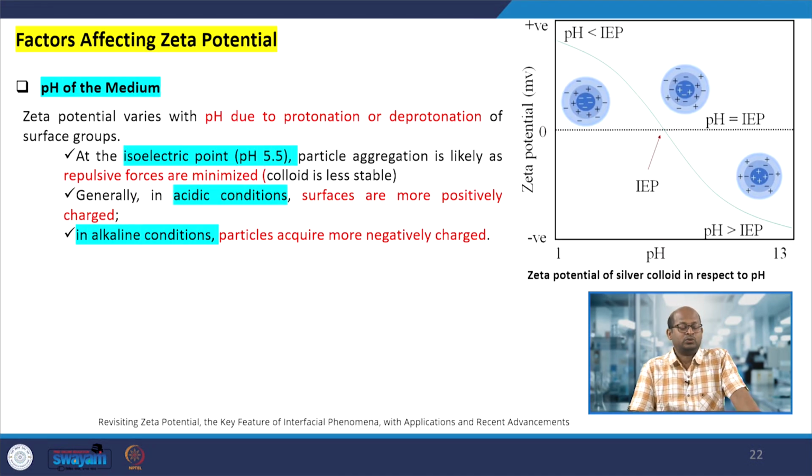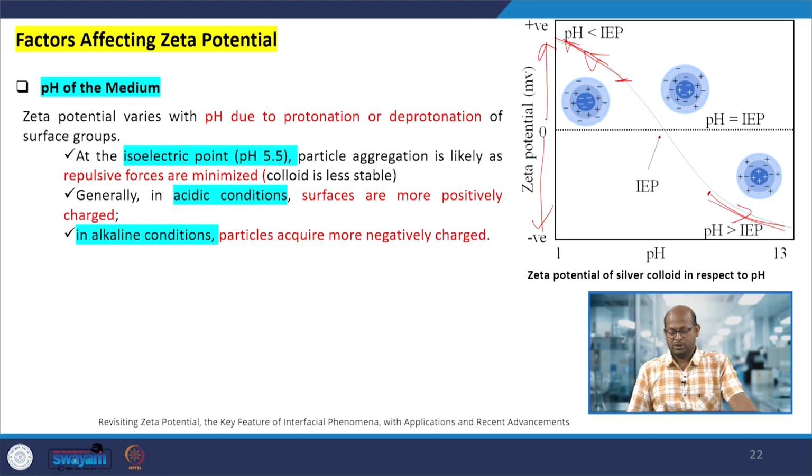So various factors affect zeta potential. One of them is the pH of the medium. We can control pH either from 0 towards negative or from 0 towards positive. Suppose a solution has a pH close to this; if we add some acids, then the pH would move to a lower pH, so the zeta potential will increase. Or suppose the pH is up to here; if we add some basic components, then the pH will move this way. So the zeta potential also moves in either direction by adding or controlling the pH of the medium.